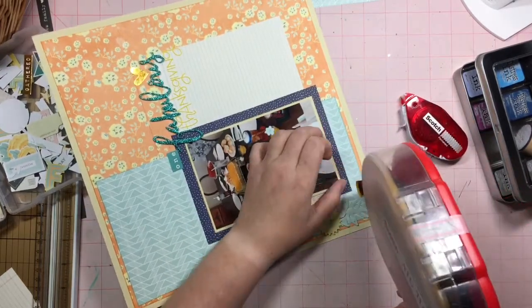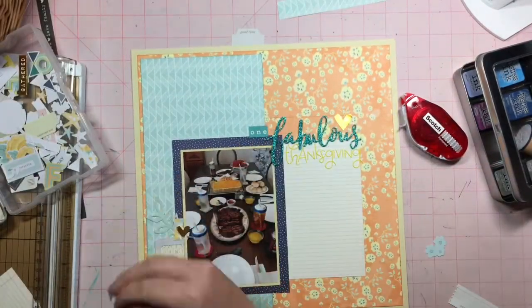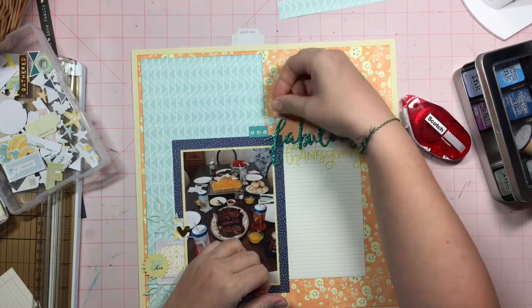I usually scrap with bright colors, I guess. I don't know. I am doing an awful lot of teal and pink lately, and I'm actually getting a little sick of it. So we'll see what happens.